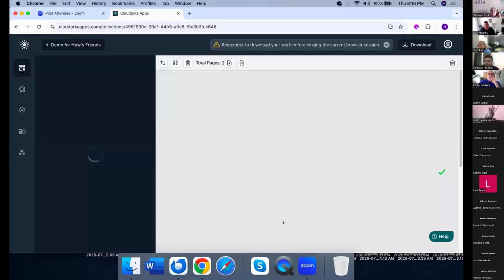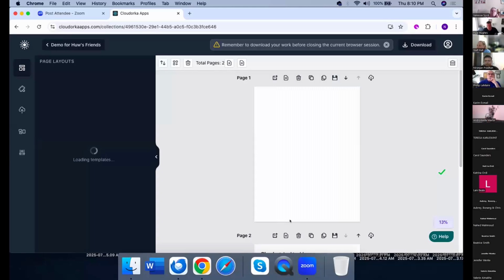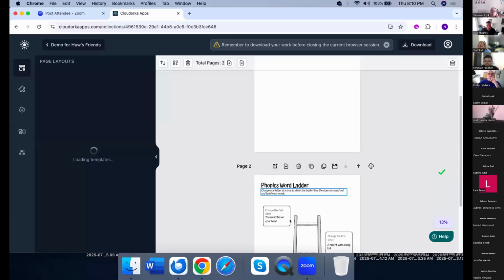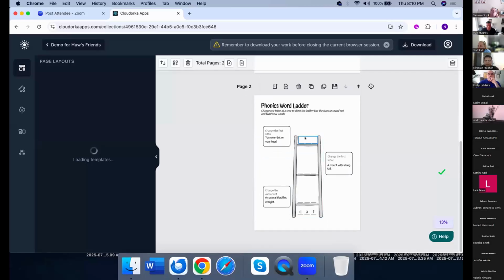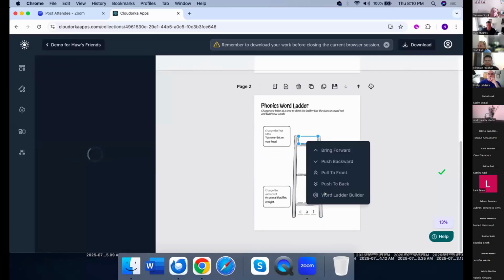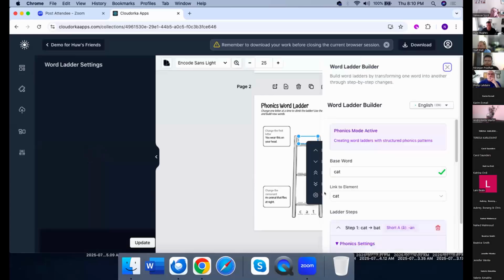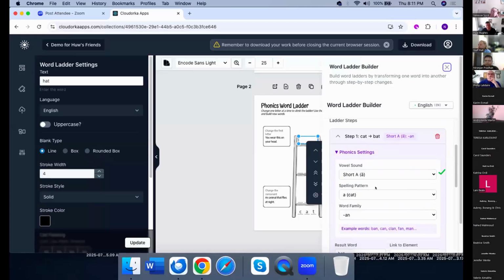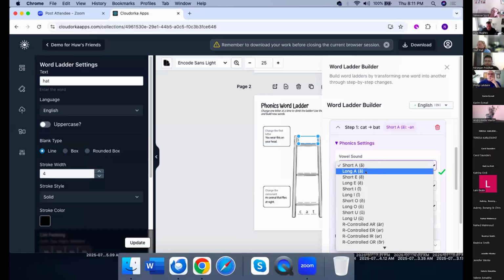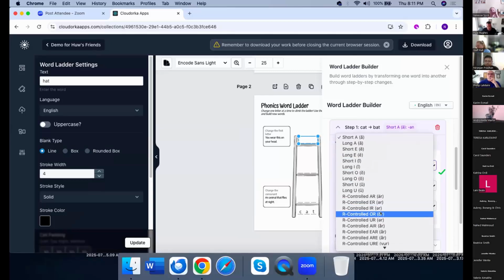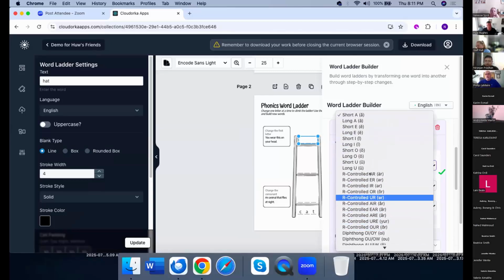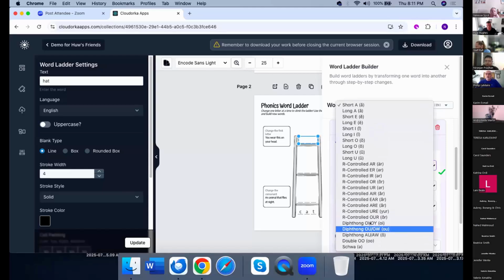But moving back to the product, you know that you can create products that cater to various literacy requirements. Say, for example, you would be creating products that cater to long vowels, short vowels, vowel sounds, and so on. Take a look at this. You've got all the short and long vowel sounds here. You've got the R-controlled sounds here. You've got the diphthongs here, and you've got double O and schwa. So all of these options are available right now.